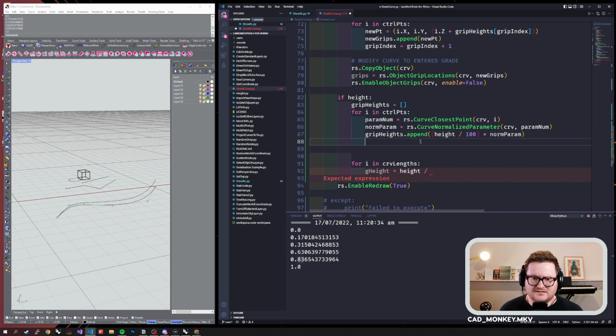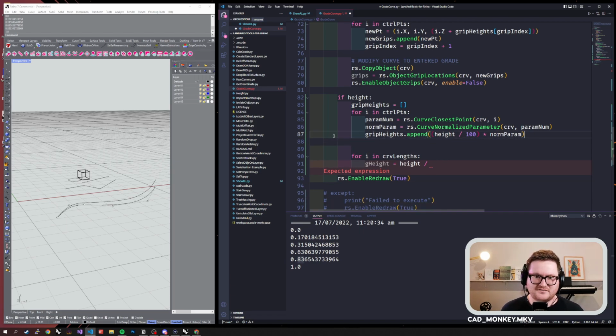And then what do we do? We move the curves in that height direction. Do we need to add scaling?